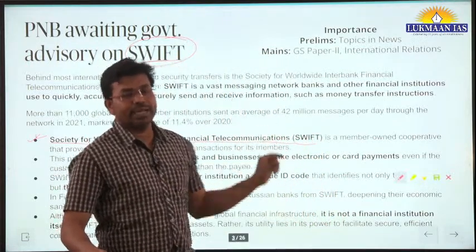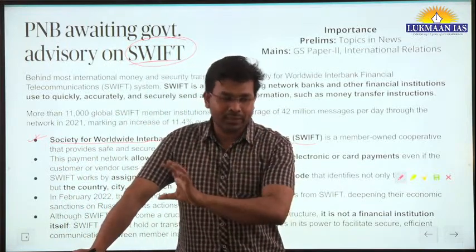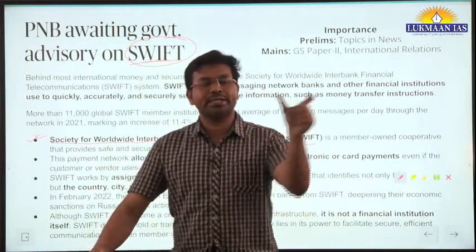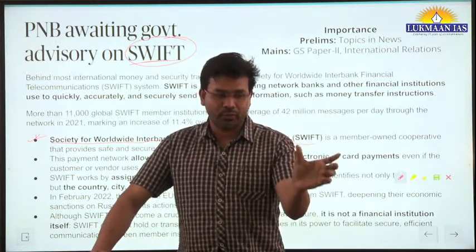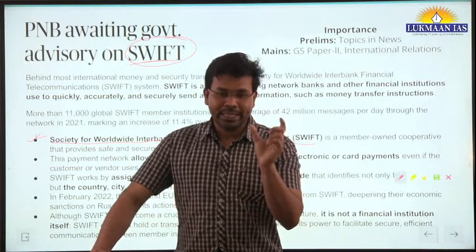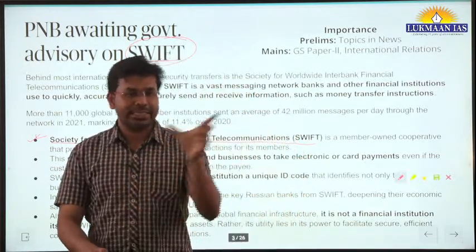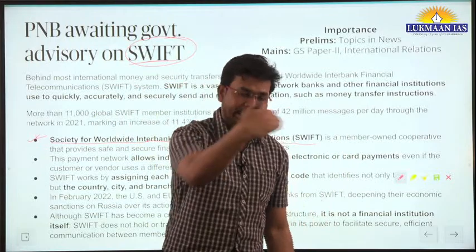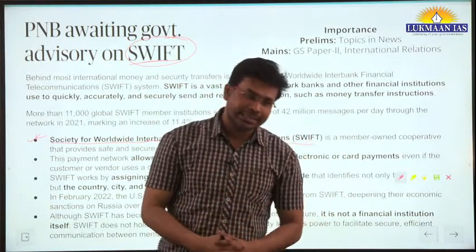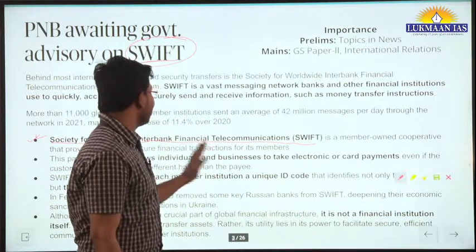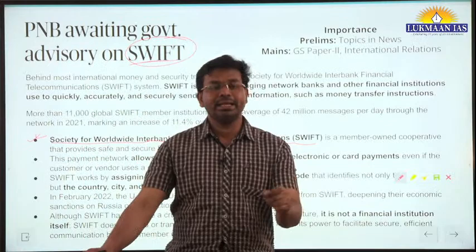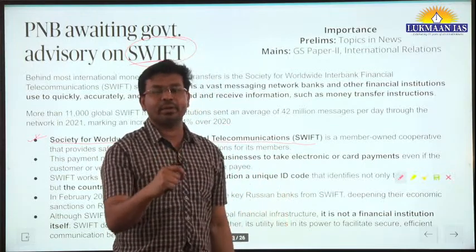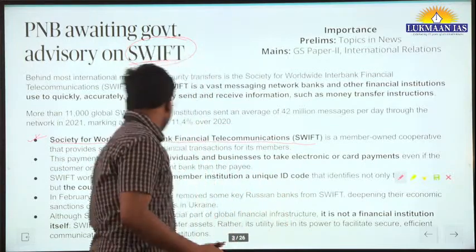SWIFT has a coding system where, for initiating any kind of financial transaction or sending messages to initiate a transaction, they do it through the SWIFT network, where they maintain a code. That code has 8 characters or 11 characters, with 11 placeholders, of which you have at least 8. We are going to discuss those characters in detail, but here it is important to understand that it is not a financial network and not a bank in itself. It just facilitates secure communication between banking channels.